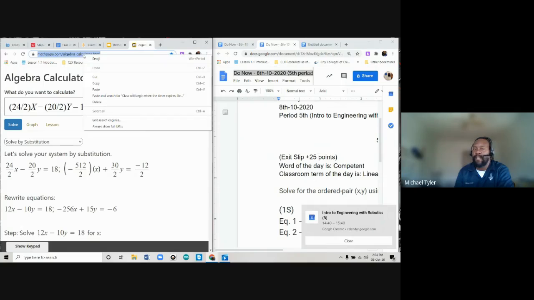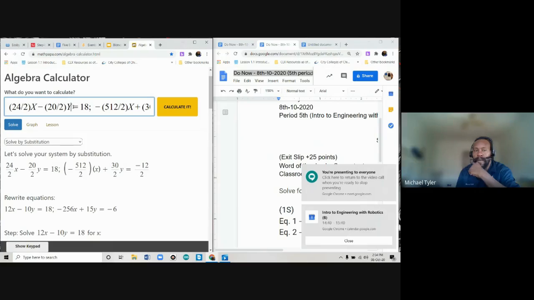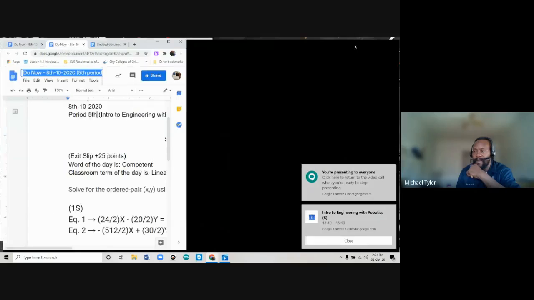So cell phone users and laptop users, put this link that I'm putting in chat into your browser. Click on the link and we're going to see if we can calculate the same answer that Autumn has. Click on that link now. Once you click on the link, here's what you're going to put into the calculation. Is everybody ready or no? I'm hearing echoes.